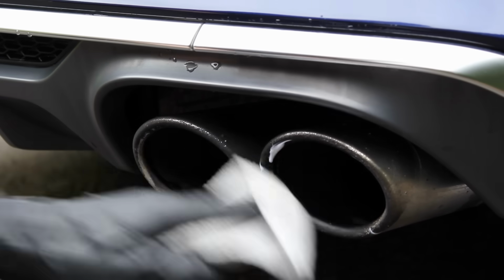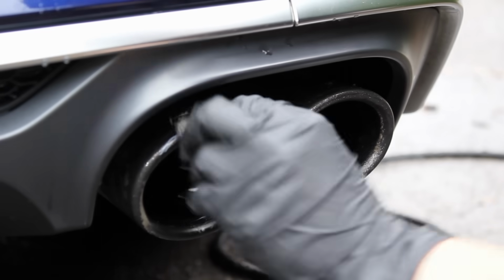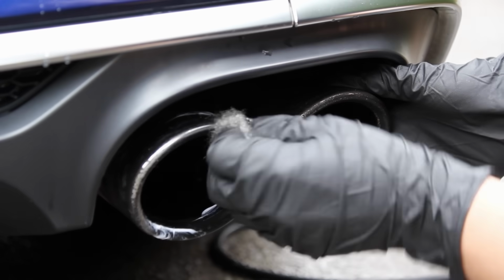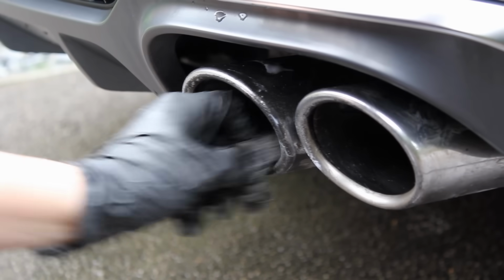The exhaust tips required some extra attention to remove all the carbon deposit build-up, so I went in with the Stiana Gloss all-in-one polish combined with the ultra-fine wire wool, and this with a little bit of elbow grease removed the vast majority of those deposits and made the exhaust tips look nice and shiny again.